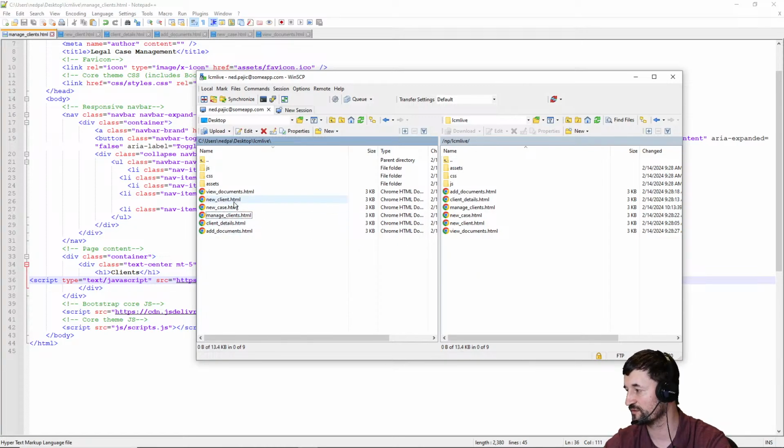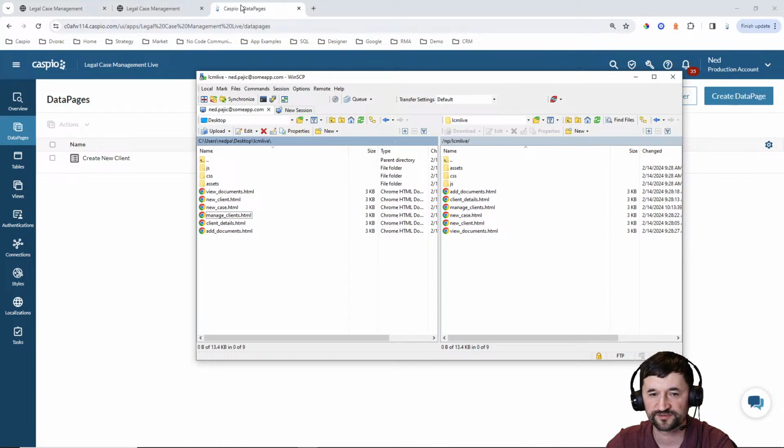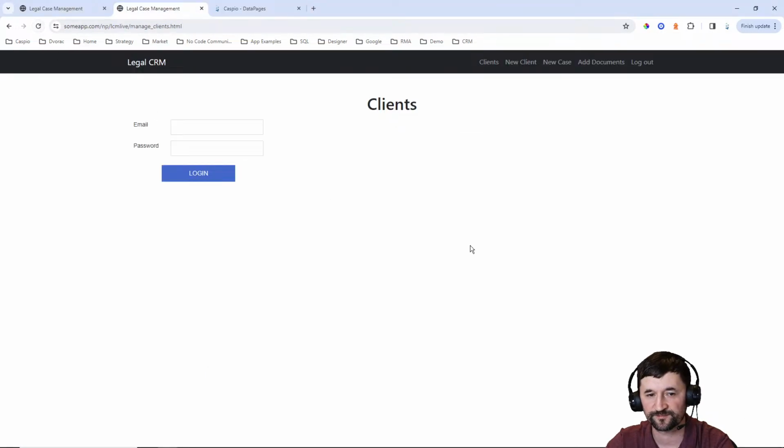This is stored in my local computer, my folder, and these are my files that exist in this URL called SumApp, which is provided by Caspio for us to demo and showcase how some of these applications can be embedded. So now that I move this page live, I can go to that page, refresh it, and I will be able to see that login screen because that data page is authenticated.